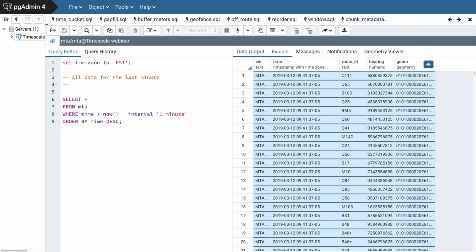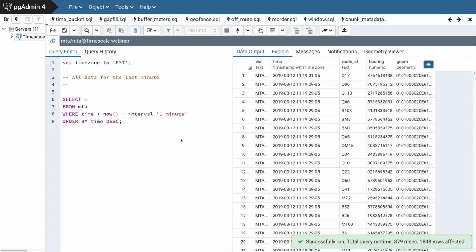As we go through this stuff, I'm going to highlight or just point with my mouse. Hopefully y'all can see the mouse. I will make sure to walk through this stuff and point out the things that I'm talking about so we don't get disoriented here. The very basic starting query is sort of all the data for the last minute. This is a good point to take a look at this and just get familiarized with the data.